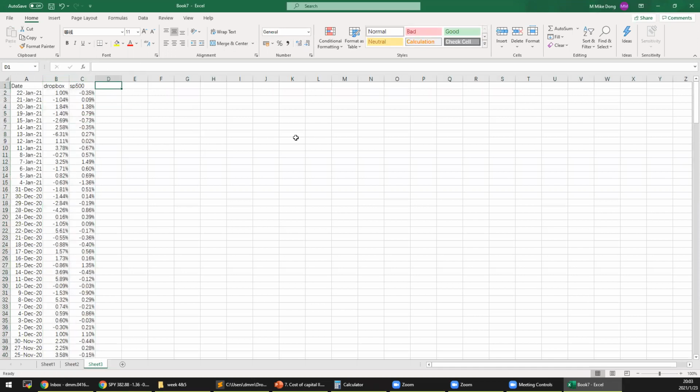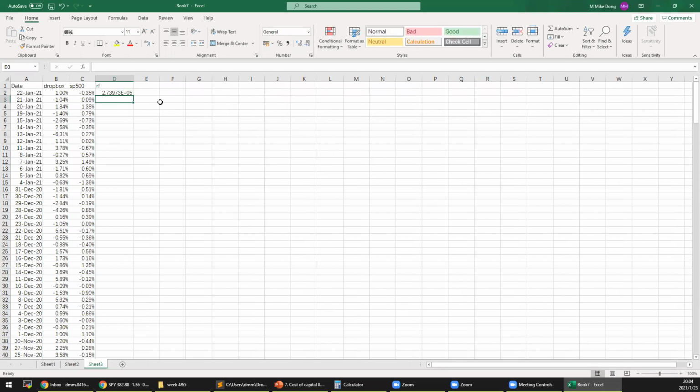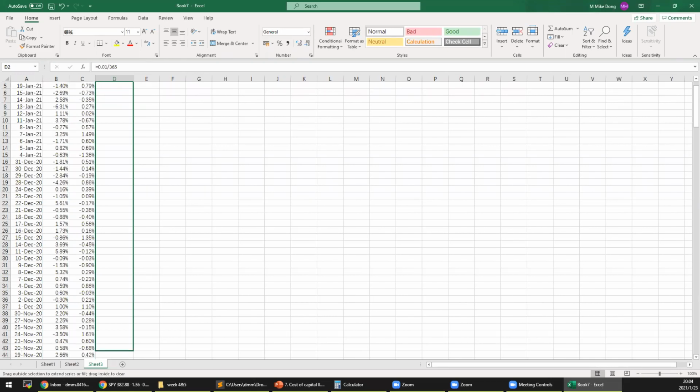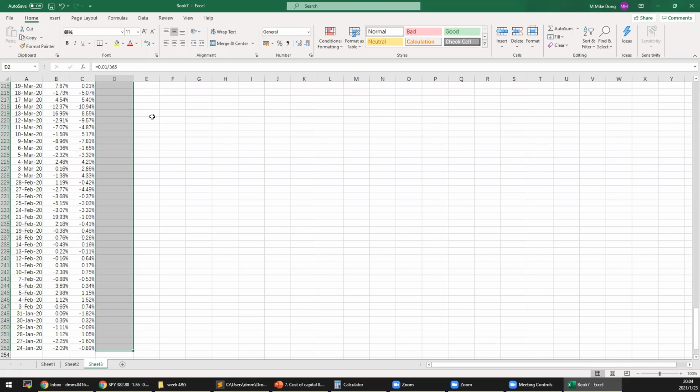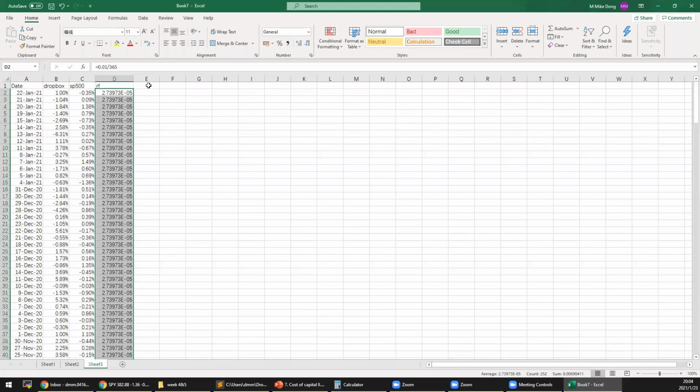Remember, for using CAPM, we also need a risk-free rate, right? So in this case, let's just assume risk-free rate is 1%. It's 1% APR. But if you use APR, you need to divide this 1% by 365, because this is the risk return you're earning each day. So if 1% is the APR, then the effective daily return should be 1% divided by 365. So this is the number that you're going to get. And I'm going to copy this all the way to the bottom. Okay, so it is a very small number, very close to 0.